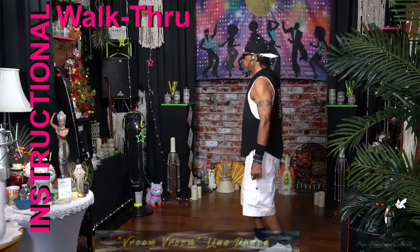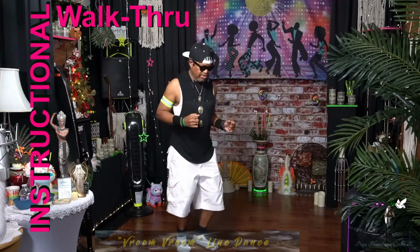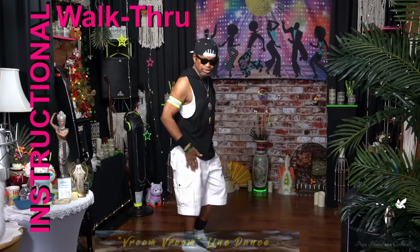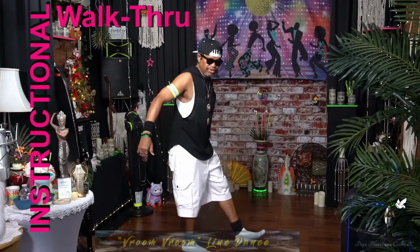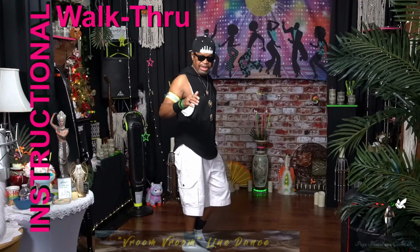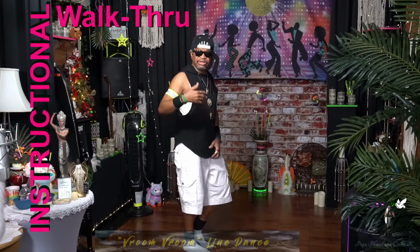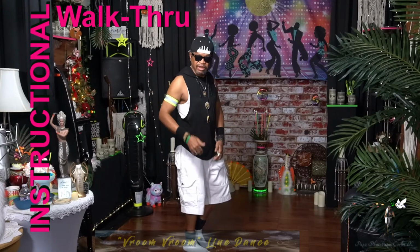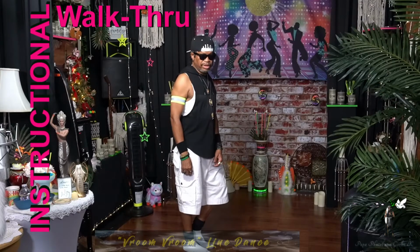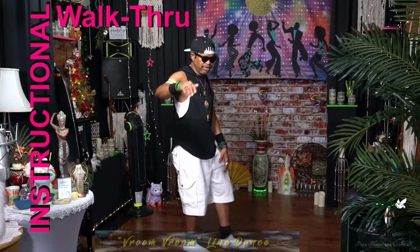1 and 2, 3 and 4, 5, 6, 7. Shift. When I say shift, I'm saying shift your weight to the right. So now my left foot can move. And I don't mean to keep stomping, guys, but sometimes people don't realize the shifting weight is a part of the actual moves and transition smoothness of the dance. So when I say shift, if I say shift weight on that turn, that first paddle round, I mean shift your weight to the right so I can move that left to do the same thing.